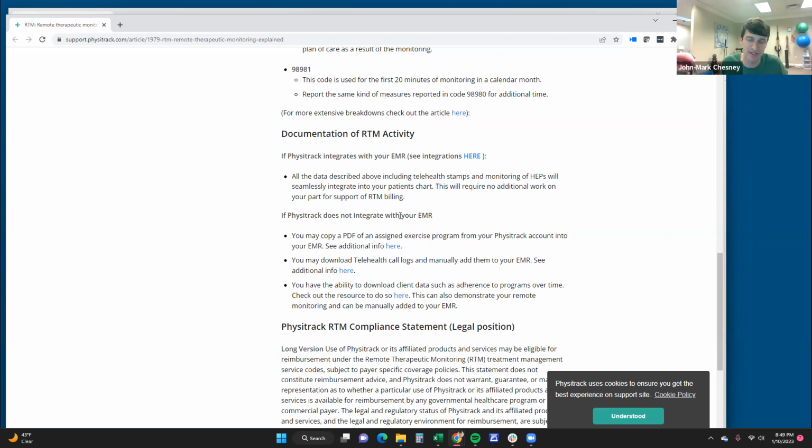But there are some extra steps that they're talking about that you need to do to align the program with your EMR and your medical record. And so they're talking about how you can make a copy, download the reports, and then upload them right into your EMR, where PhysiTrack has the capacity.